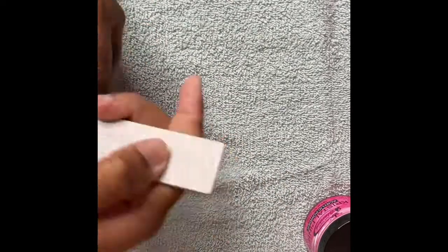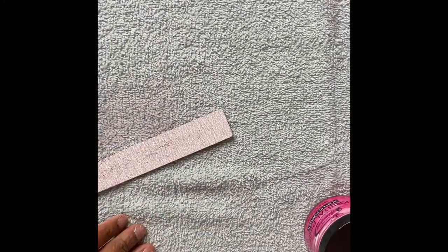I'm using the 80/80 grit file. I recently bought 80/80s because I be trying to get that shape. 100/100s are really good. That's a really nice file for you to use to get a nail shape. But them 80s, I feel like it just cut down on that time. You can get that shape right out the way. Especially these were real wonky, real lumpy bumpy because it was my first time doing this technique. So I had to file them for their life.